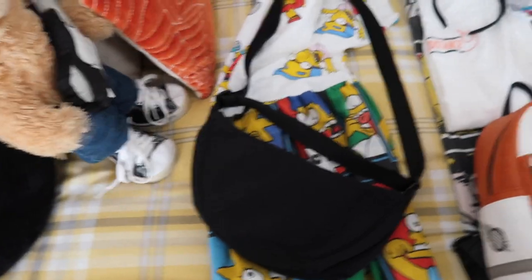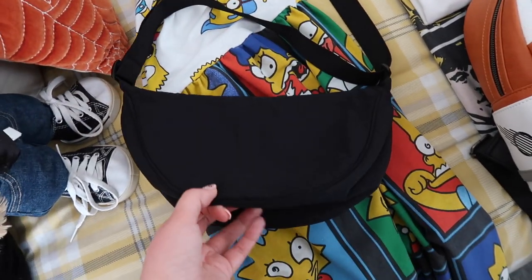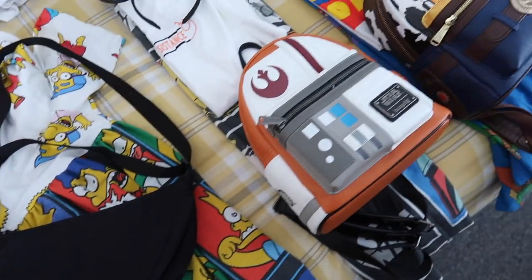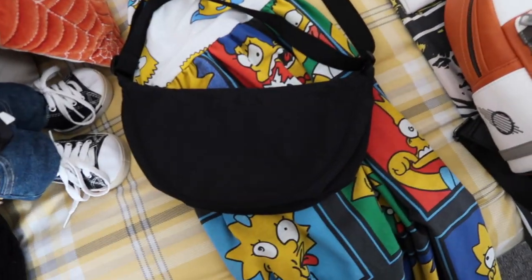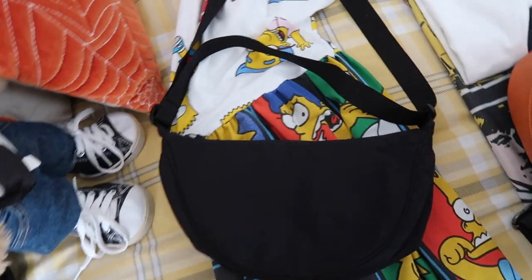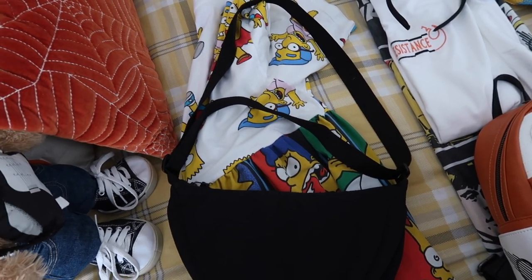This is obviously going to be one of my Universal outfits — I've just paired it with a Uniqlo bag, the viral ones that fit loads of stuff in. I've heard that Universal lockers aren't very big when you want to go on rides and I don't really want to damage any of my lounge flies, so I thought this bag would be perfect to fit everything in including my vlog camera. This dress is absolutely amazing, you'll see it on when I try it on.